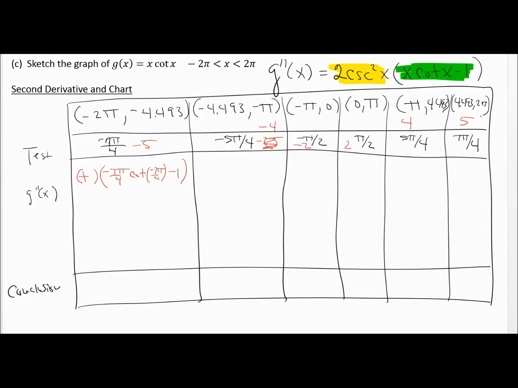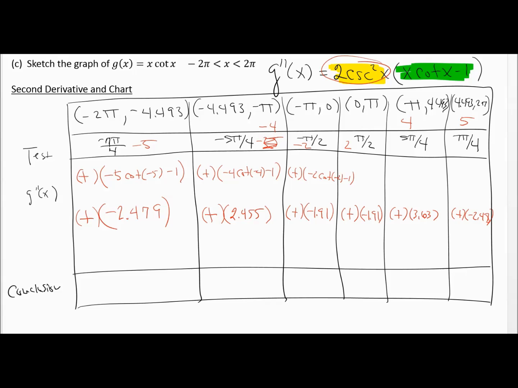I'm going to pause it. I'm just going to plug these numbers in my calculator and tell you the exact value I get, okay? Actually, I'm not, because this is positive. I'm wasting time. All I'm going to do is plug it in here and tell you the exact value I get. Okay, folks, I'm back. I'm not going to lie, that took a few minutes. So, again, you could use these radian values, but I found out that I just don't think it's worth it. As long as you pick some values between these intervals, whole numbers are fine. Please make sure you're in radian mode in your calculator.